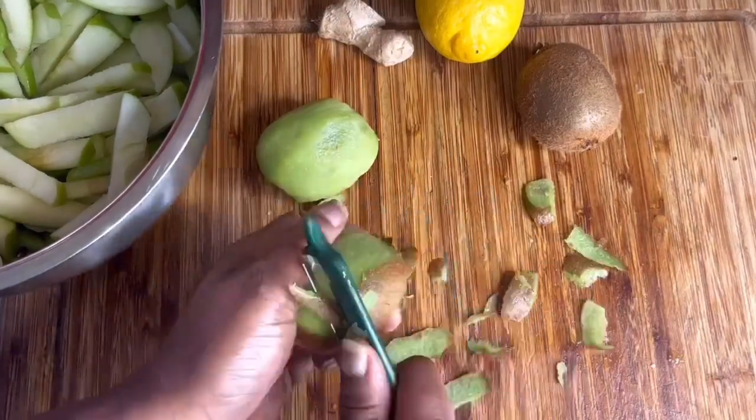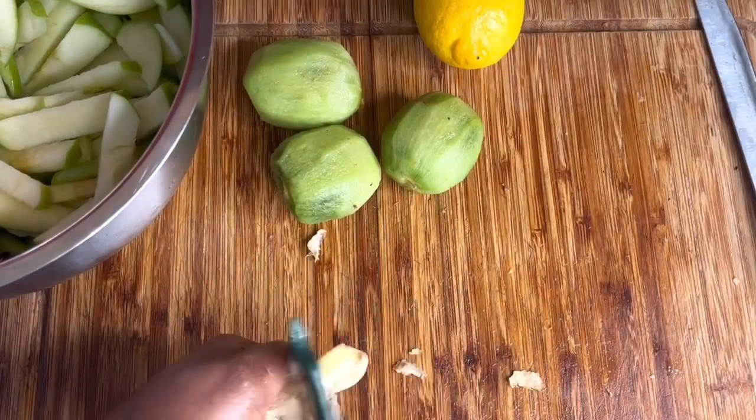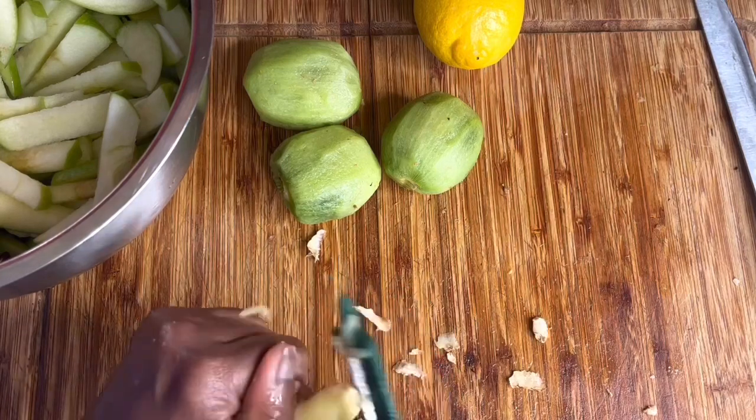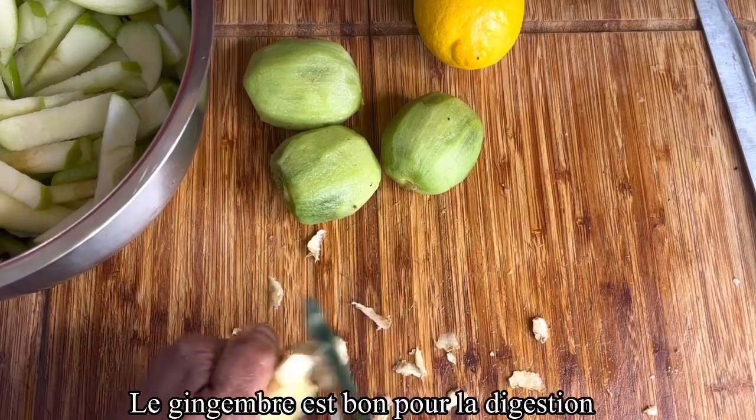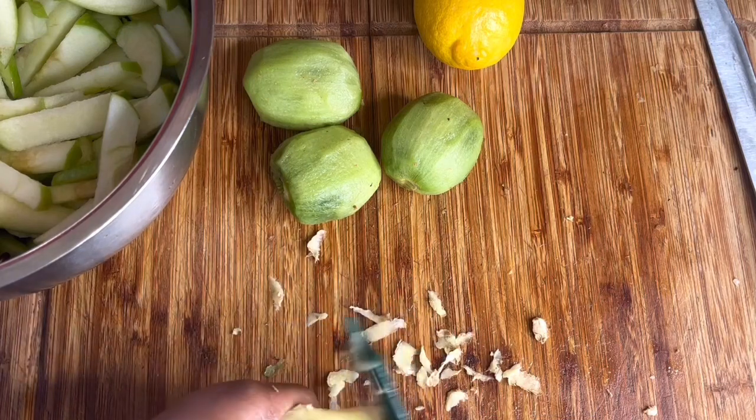I love adding ginger to my smoothies or juice because ginger helps with digestion. If you don't like kiwi, it's okay to use only the green apples for this recipe.